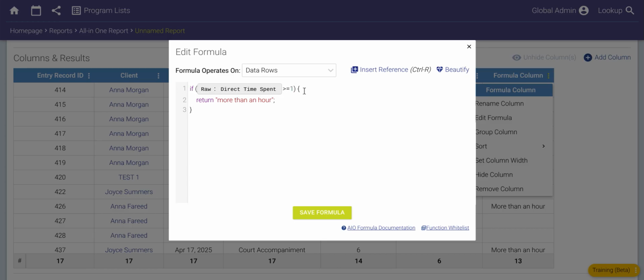If the condition in parentheses, and then a curly bracket, and then whatever you want to do has to end with return, and then end curly bracket to say end of that whole situation. We can come in here and put in else if. So if it's not more than an hour, let's do another check. Maybe we want to check to see if it's negative. And say, okay, is it less than 0? Now we want to return. Okay, so in activities, this would never be negative in this situation, but whatever. And then we can add another thing in here, say else. Okay, go up there and make this all more accurate. Okay, end of curly bracket.